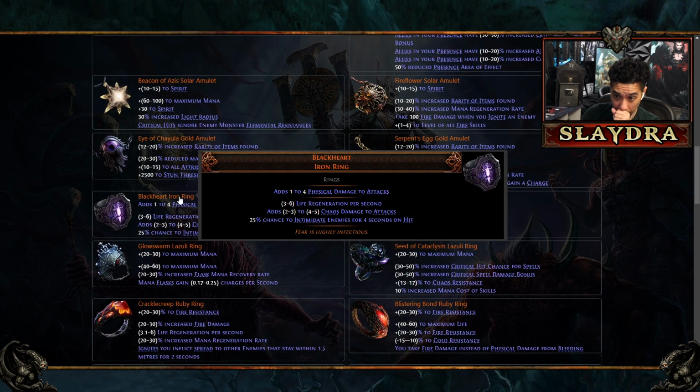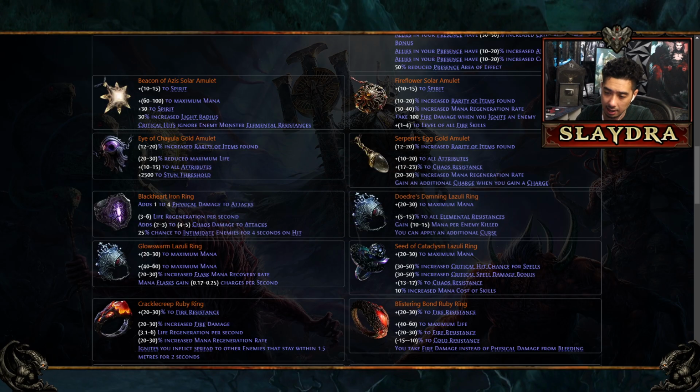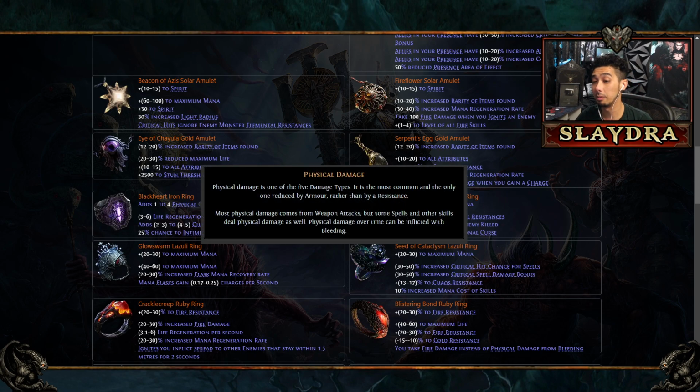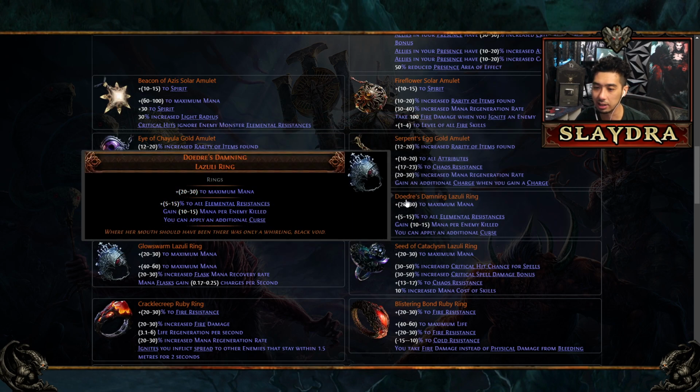And then we have the Blackheart Iron Ring, a very low level thing from PoE 1. So we get some fire damage, some regen. Regen is pretty nice while leveling, especially in Act 1. And then you get some chaos damage, and you get to Intimidate. And Intimidate in PoE 2 is a debuff that inflicts 10% increased damage taken and 10% reduced damage dealt. Okay, so they take more damage, and then you take 10% less damage taken. I think this is fantastic. Probably one of the best early uniques for leveling.